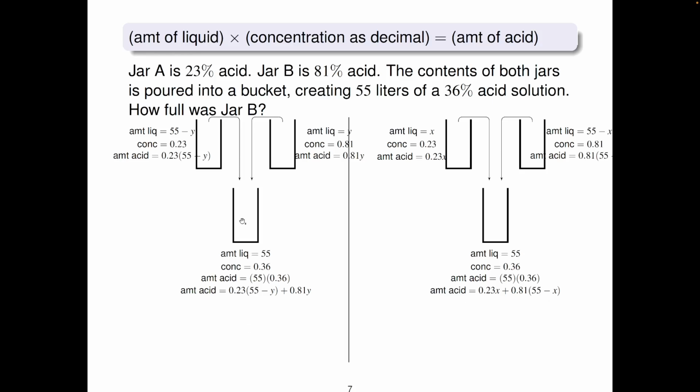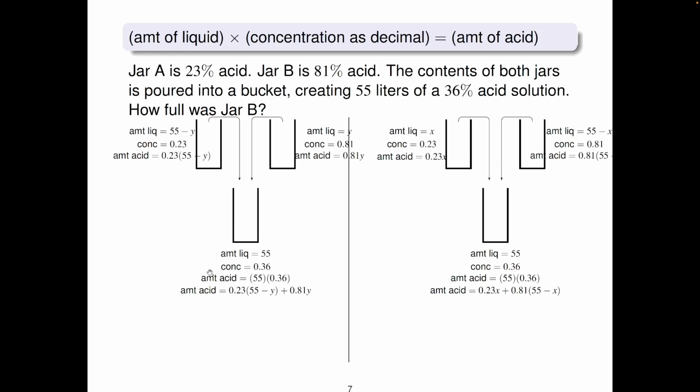The point is that for the bucket, the amount of acid is written two different looking ways. One way was this times this right there, and this way was this plus that here. Same deal over here. It was this times this written here, and the amount of acid down in this bucket was this here, plus sign right there, that. Sorry for how it spilled, but it's written right there.